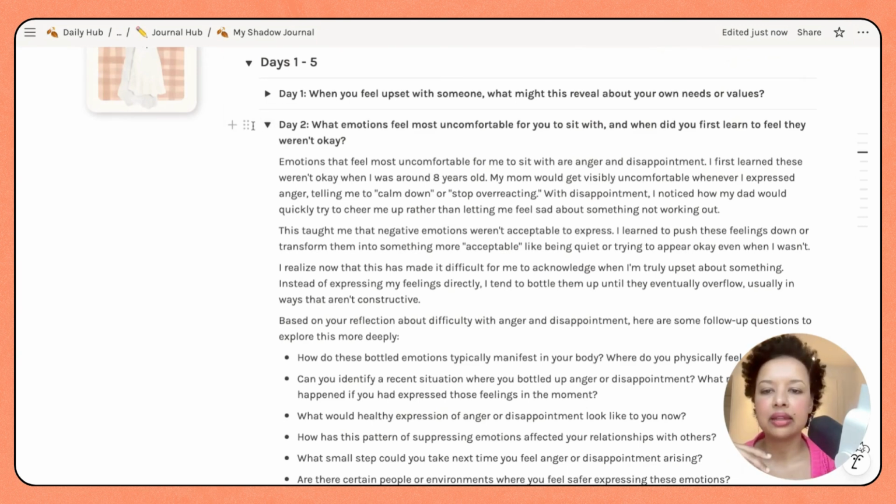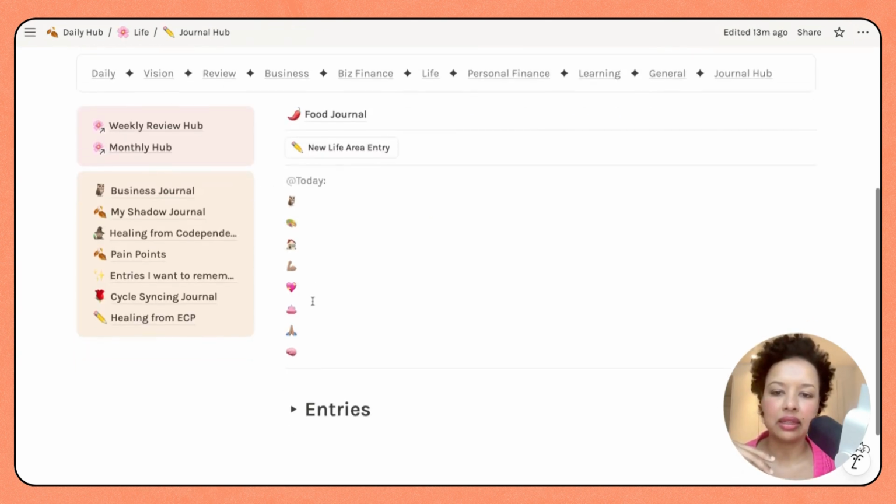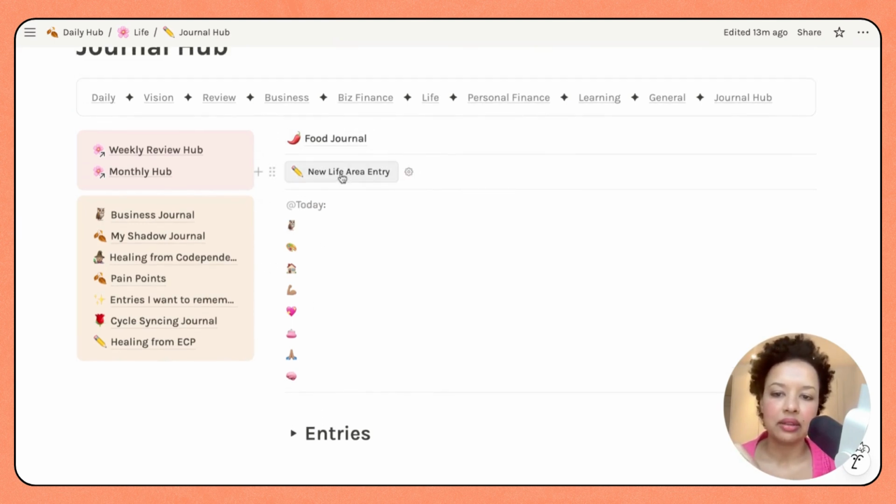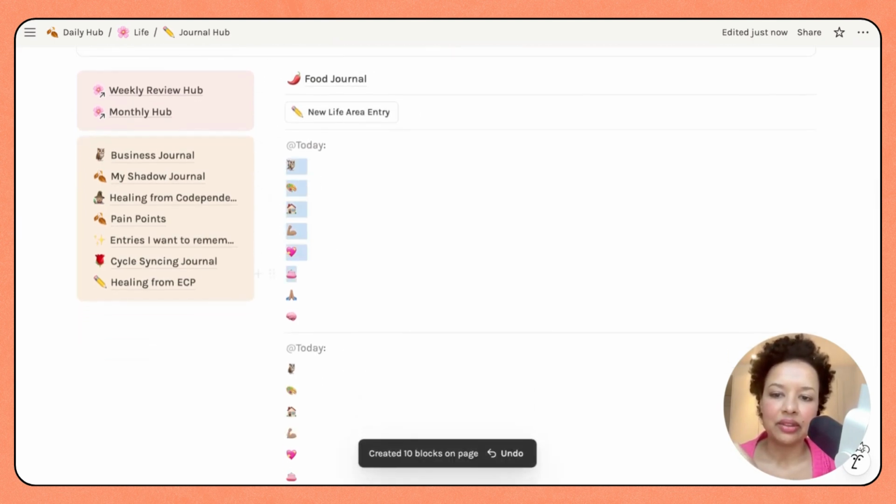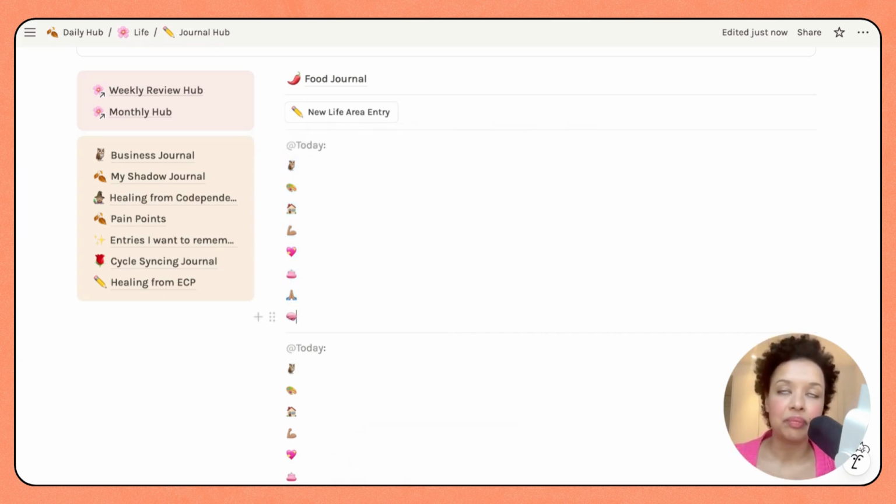Even something as simple as going into my little daily journal is something I do every single day. I love doing this because it is how I've been able to no longer feel like, wow, I did all this stuff and I had such a busy week, but I can't remember what I did. What did I even do? I don't even know anymore. I never feel that way anymore because of this little thing that I do every single day. I come into this page, I click on this little button, and it spits out these emojis, and each of these emojis represent the different areas of life for me.